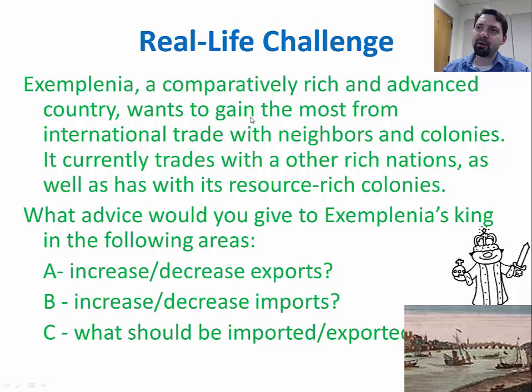Now, while you're thinking about your answer, and I encourage you to pause here and think about what you would give, I'm going to tell you what most of my students recommend. Most of them would say, well, if you want to be rich and if you have the resources and the technology, it's probably best to try to buy natural resources. It's probably best to try to sell finished goods, because this is where the profits are. And some people even say try to oppress your weaker neighbors or colonies as much as possible.